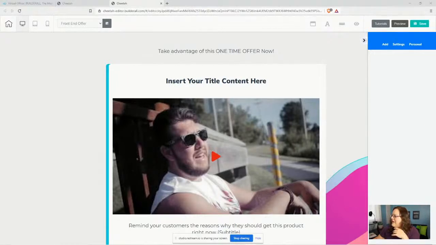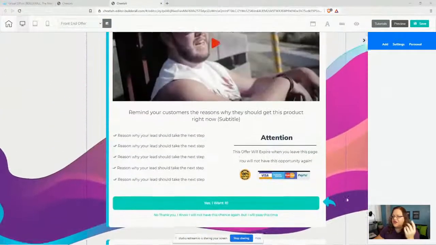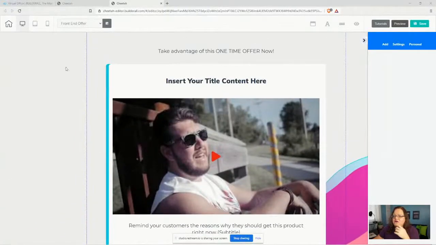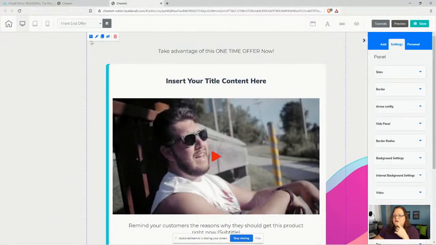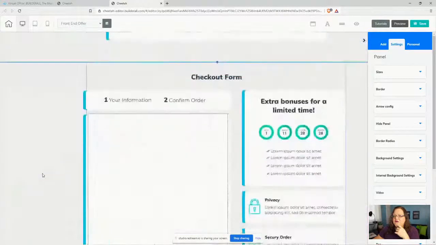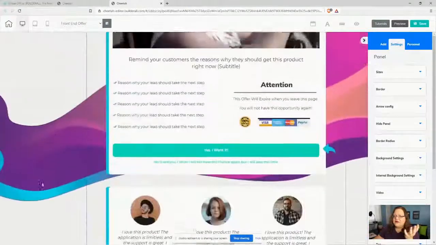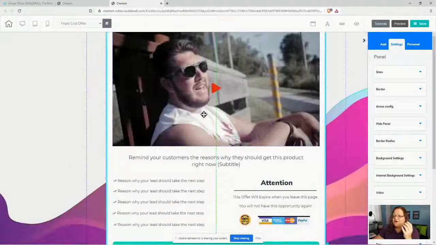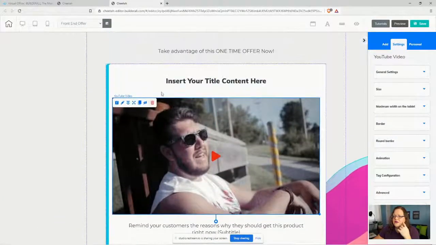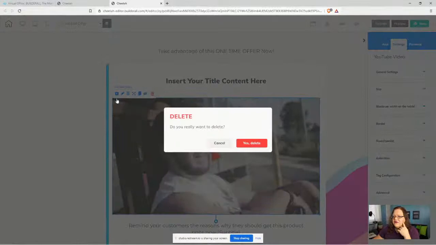Okay, so let's go back here now. I'm going to copy the attention line. Okay, so we're just going to dive right in here and we're going to get started. Actually, what I want to do is just duplicate this page here or this panel, because I want to keep it like that. I like the format and everything, but I don't need any of this stuff here. So I don't need this video. I'm just going to delete that.